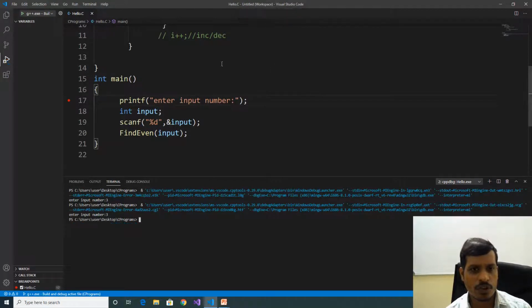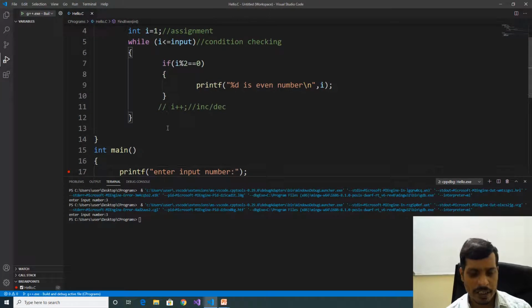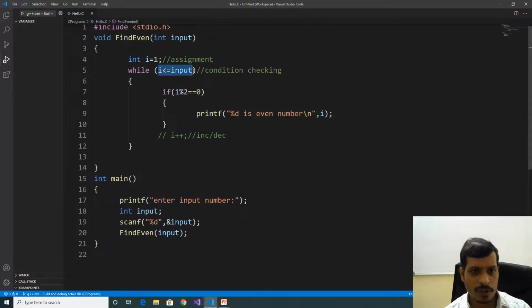So we should provide an increment or decrement. Here I'll remove this condition and provide something like 1. If you provide any number other than 0, then that condition is true. Here I'll debug this code.